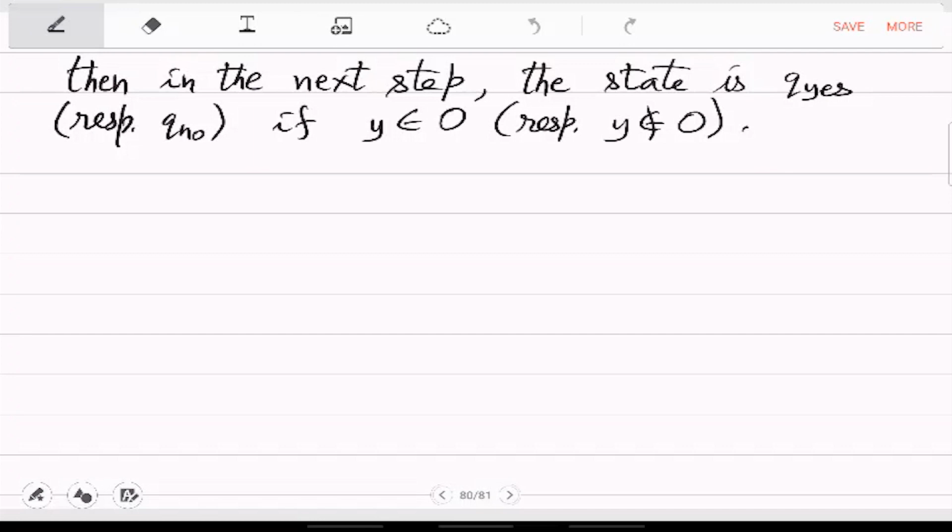So with this in mind, we can define complexity class P^O.